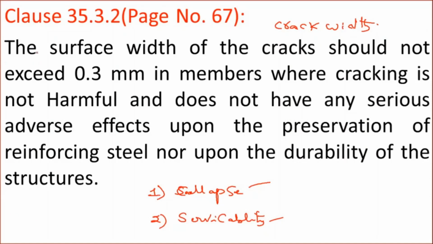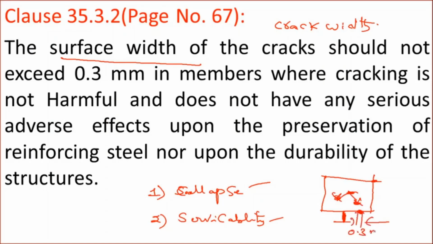Now, as per this clause, whenever you are designing a building, or a member, the surface width of the crack should be limited. Suppose this is the beam, and this is the bottom of the beam, and here a crack is generated on the surface. Internally whatever cracks are there are not a concern for us, but the width of the surface crack should not exceed 0.3 mm where cracking is not harmful.